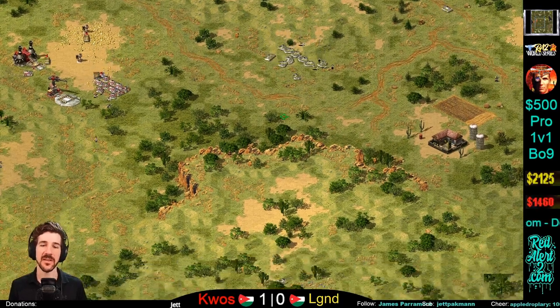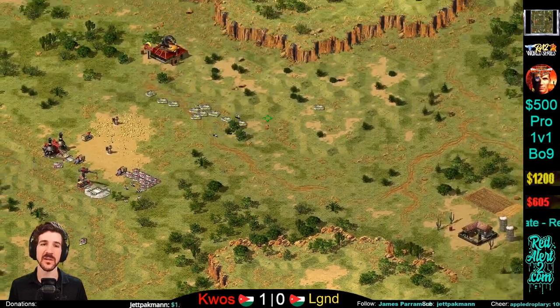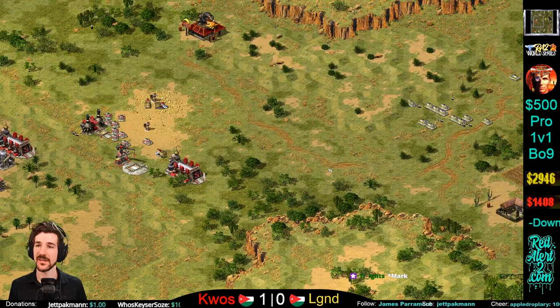Even Kian and Laptop, I think, are names that are a little bit more of household names if you do watch a lot of top level Red Alert 2, particularly on my channel. But Kwos, man, when he's on, he's on, and he's right there with these guys. Absolutely no joke. Nice sentry gun from Kwos is going to hold that attack bottom side.